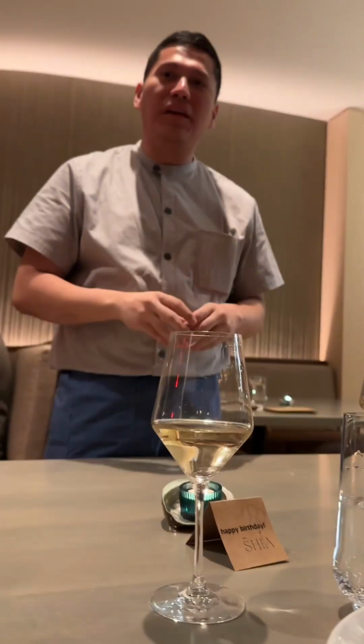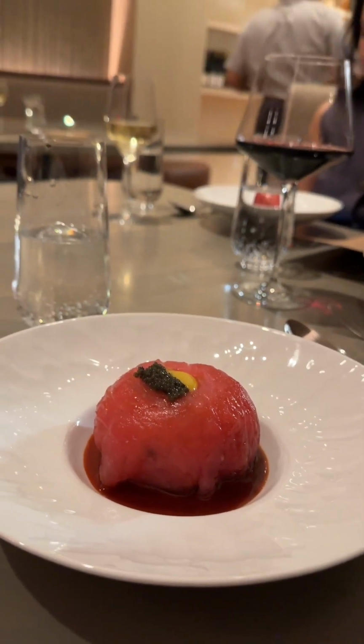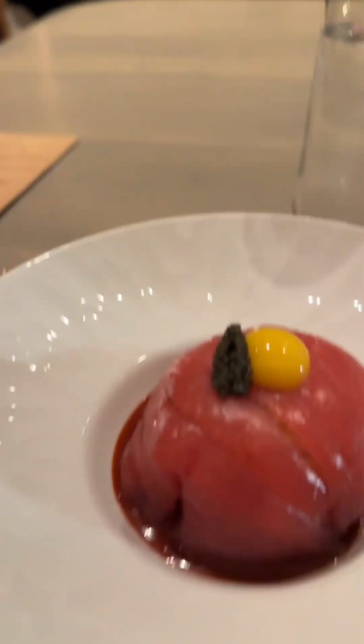So this is going to be our sustainable tuna bibimbap. Sustainable tuna just means that we don't overfish the fish, so we can have fish in the future. At least the tuna. But the rice one is going to have the kimchi, mushrooms, and seaweed, lightly fried so you have a bit of crispy rice. The gochujang sauce at the bottom, then you top it off with a bit of krill egg yolk and caviar. You can eat it two different ways. You can separate it and eat it by sections, or you can mix everything together.